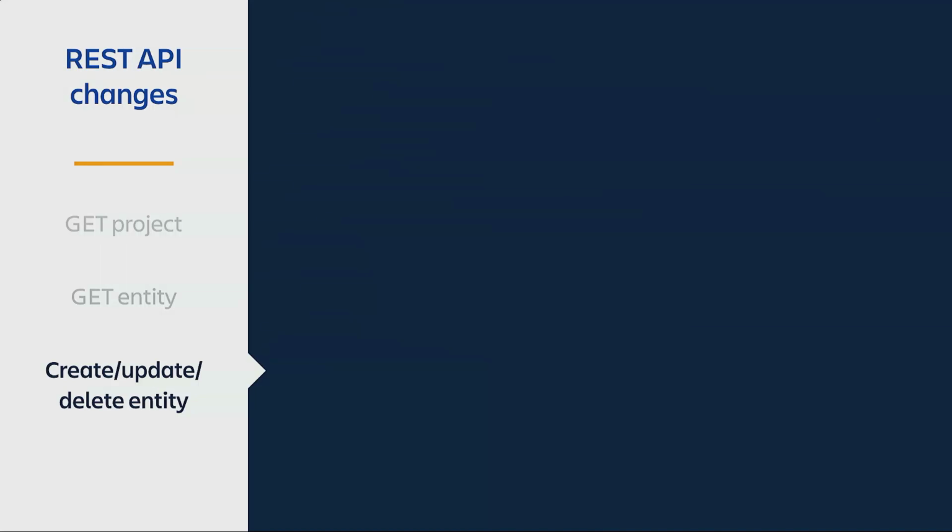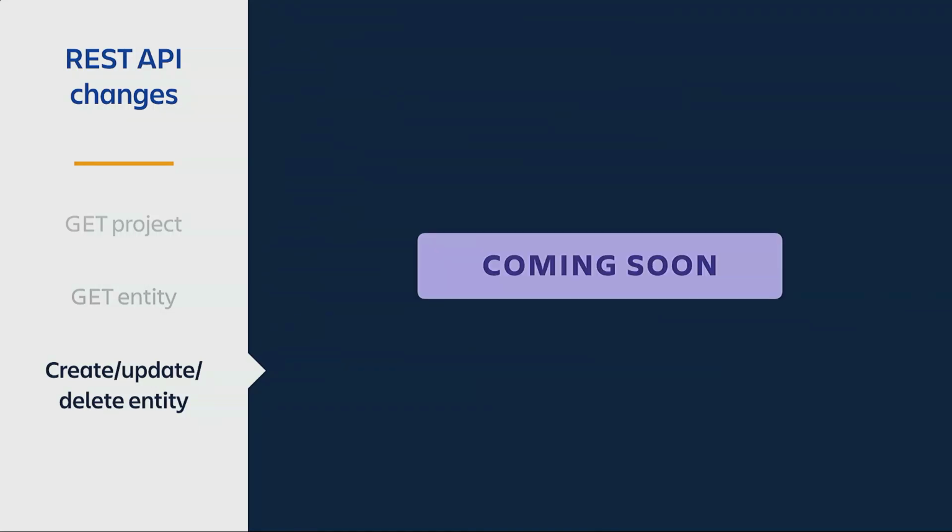Finally, the last area of the REST API I'd like to talk about is writing to those entities. So creating, updating, deleting. Unfortunately, this is still coming soon. We are working on it right now. I'd really love to reveal this functionality, but you'll have to wait a little bit longer. So right now, there's no way to create, update, or delete entities within a NextGen project. We are looking for feedback here on how you'd like this to work. There's a link at the end of my slides, and definitely take a photo then. We really would love to hear your feedback there.